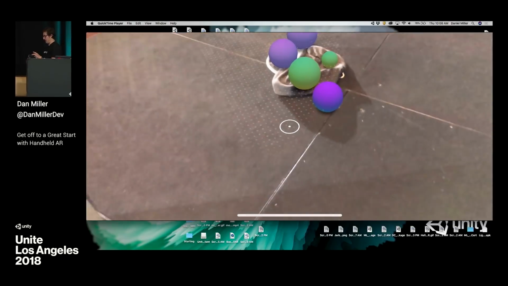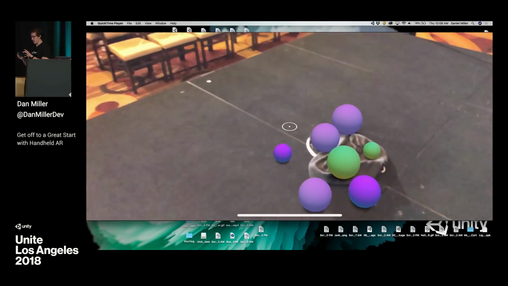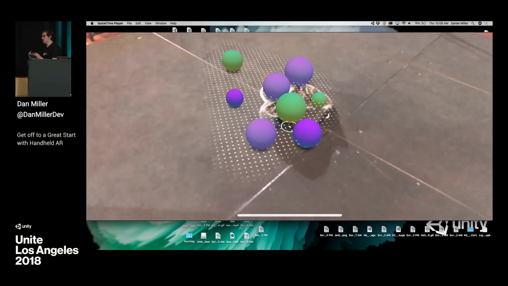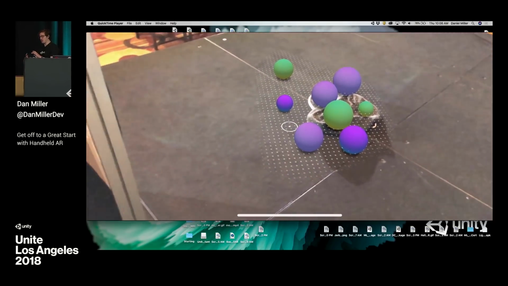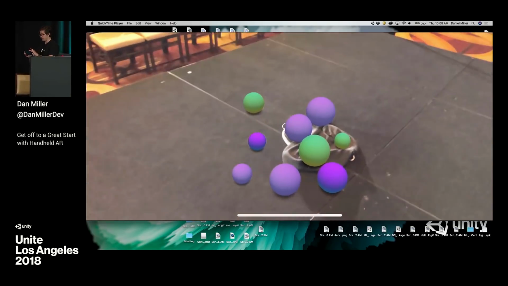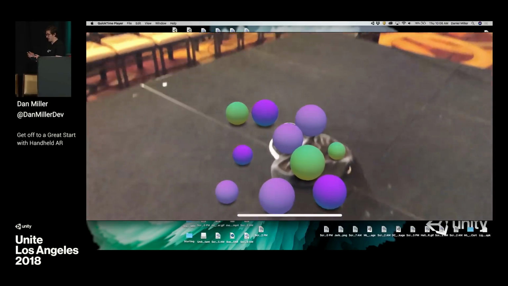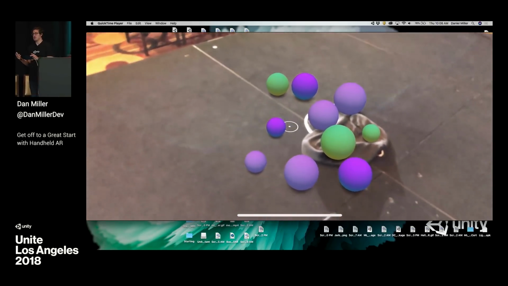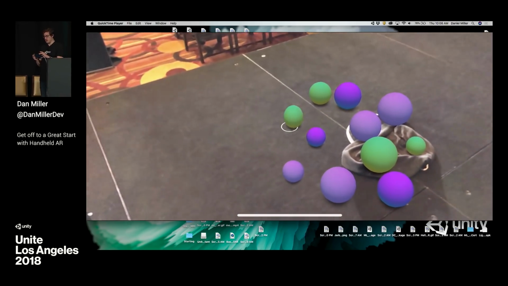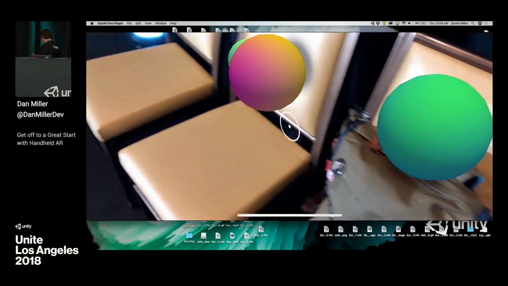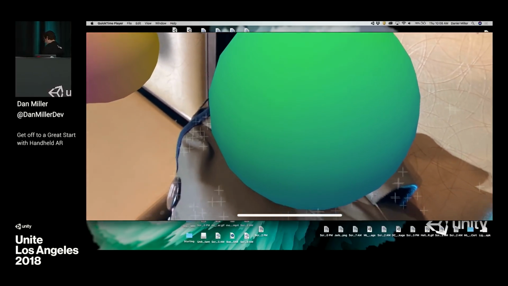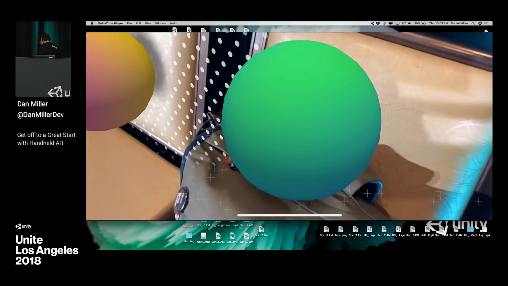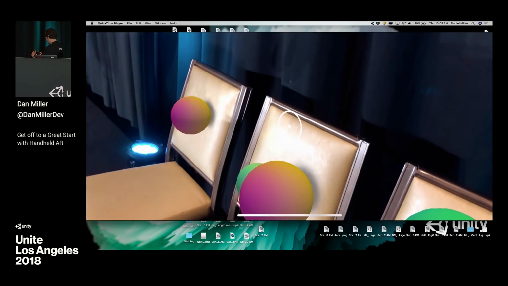One thing to note here that I personally am really excited about and am going to continue to build applications on is that instead of using texture rendering here, I'm actually just using vertex colors. So there's some nice gradients painted into the vertices, or in the vertex information, of these objects, and then I'm using a really simple shader to render that. And so if I get close to the object, you don't actually see any pixelization because it's not using a texture, it's just using vertex colors there.